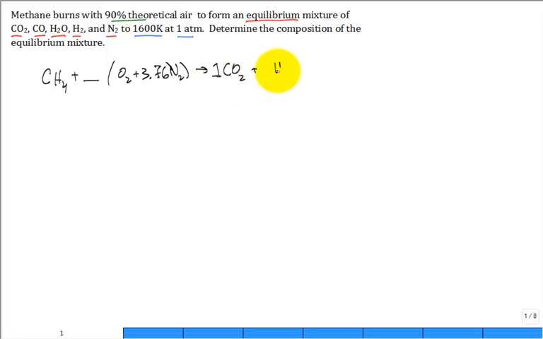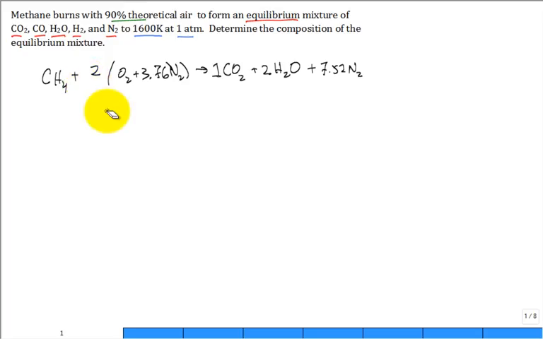It would go to so many waters. I'd balance the hydrogen right away. It'll be 2 there. I'd back balance the oxygen. And it's 1, 2, 3, 4. There's no oxygen with the fuel, so I need a 2 right there. And then if I want, I can just do the multiplication 2 times 3.76, and that gives us 7.52 nitrogen. I know that's not our real reaction, but that's the starting point to help us get toward the real reaction.